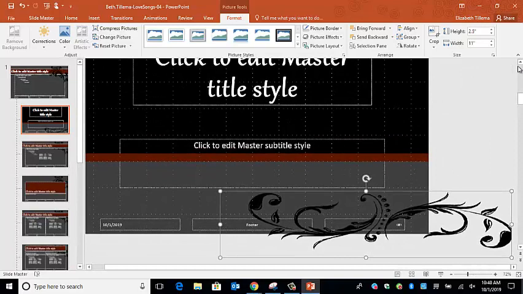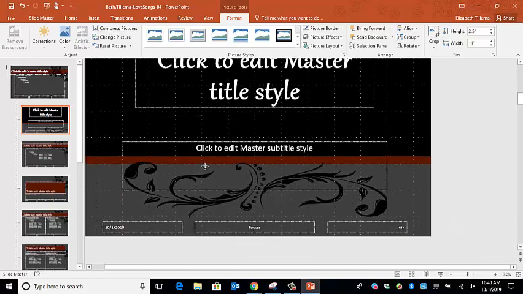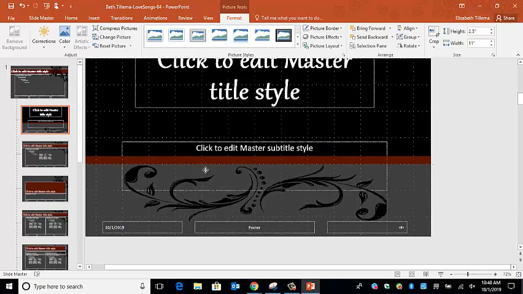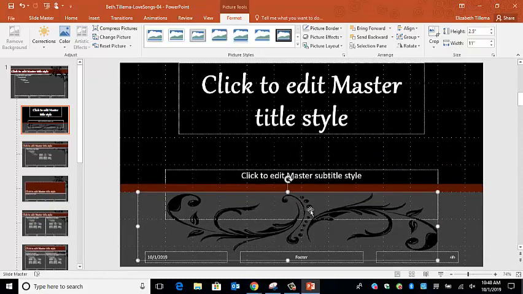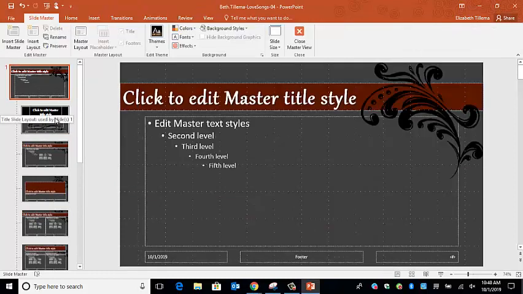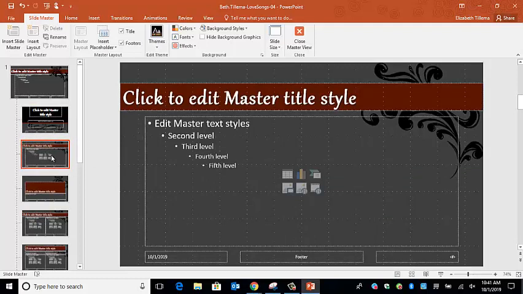Step F, it says using the grid lines to judge spacing, move the vine to the center of the gray area. So I'm going to kind of click and drag this so it looks like it's kind of centered in this gray area. And you guys use your best judgment to do that. Now, it tells me I've already done the slide master that applies to all slides. I've made some changes to the title slide only. Now I'm going to move down to the third layout, which is title and content.